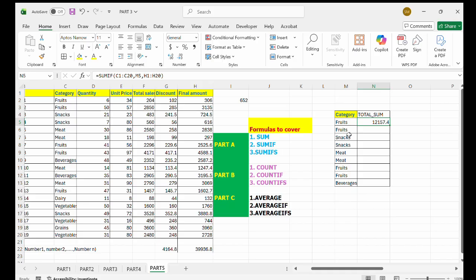Because if I click on this, it's the same. You can see fruit, the same fruit. If I am going for snacks, I go here, snacks, SUMIF, then the range in category, then comma, then I click on snacks, comma, and the total amount in this one, and close the parenthesis.